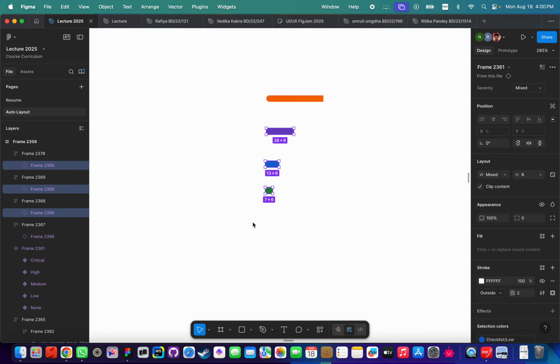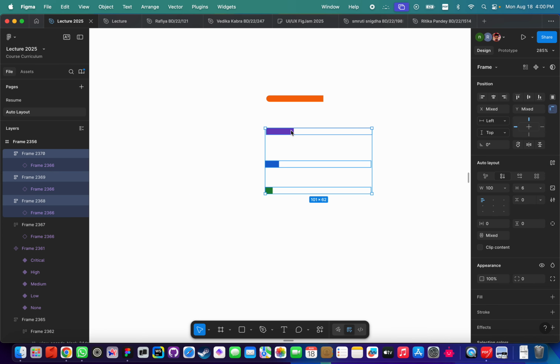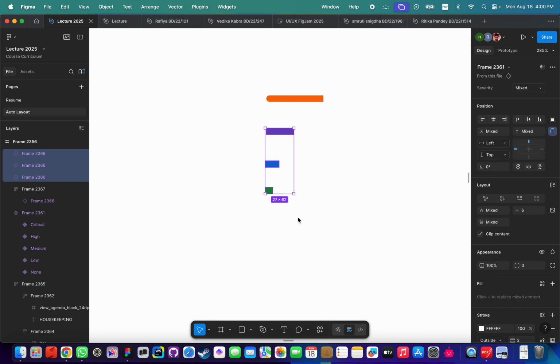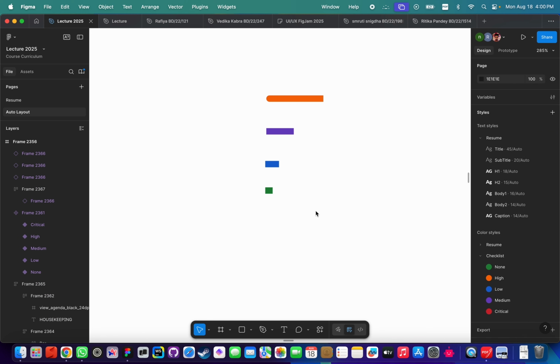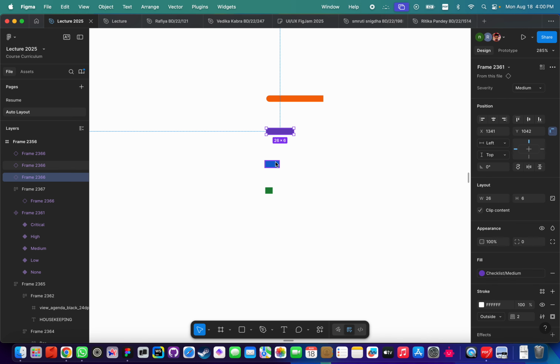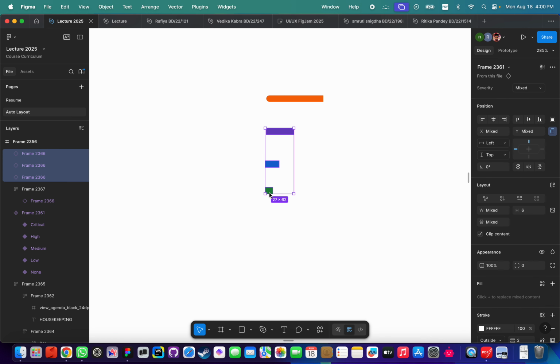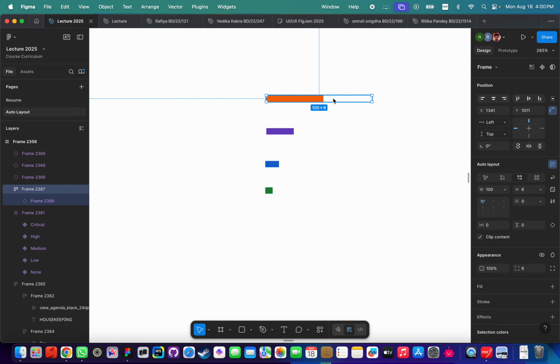Or else what you can do, you can select all 3 of them and you can say ungroup, and still you get the same thing. Does it make sense? Now what I'm doing is that I'm taking all of these 3 elements and putting in one container. What is the container? This container, right? In other words, this is already fixed. I need to put this over here, and this over here, correct? And is this in auto layout right now?